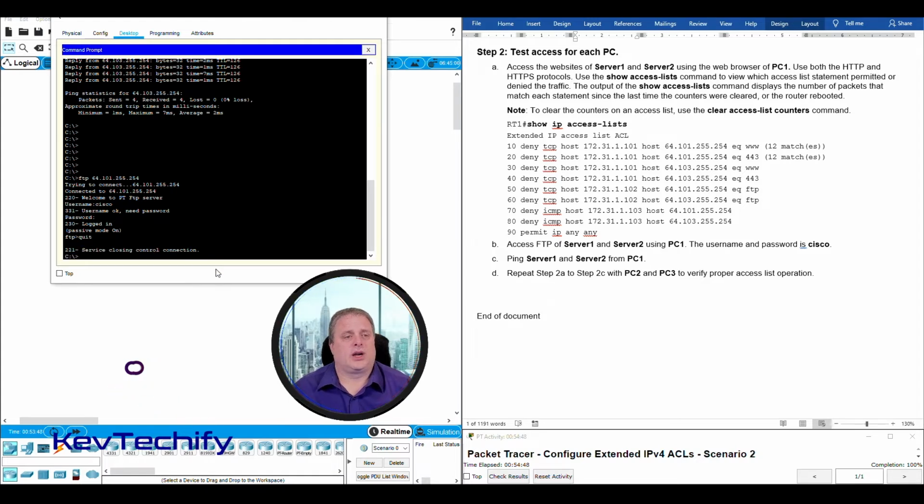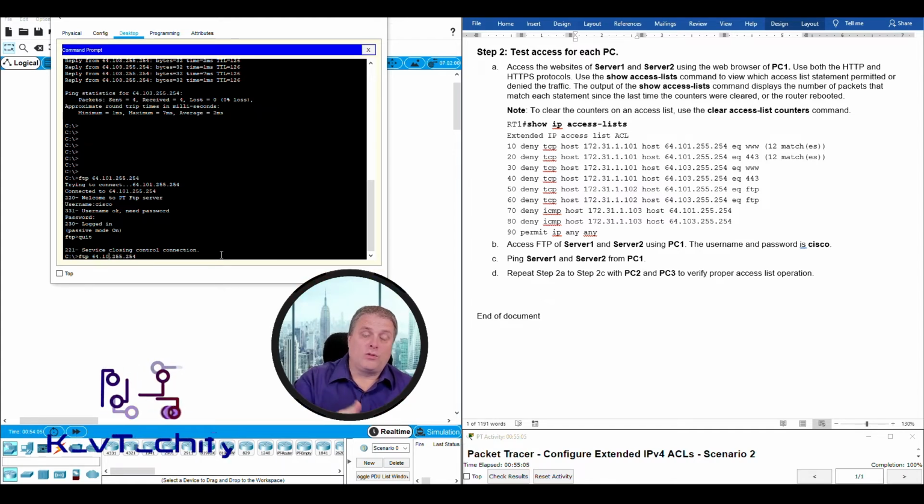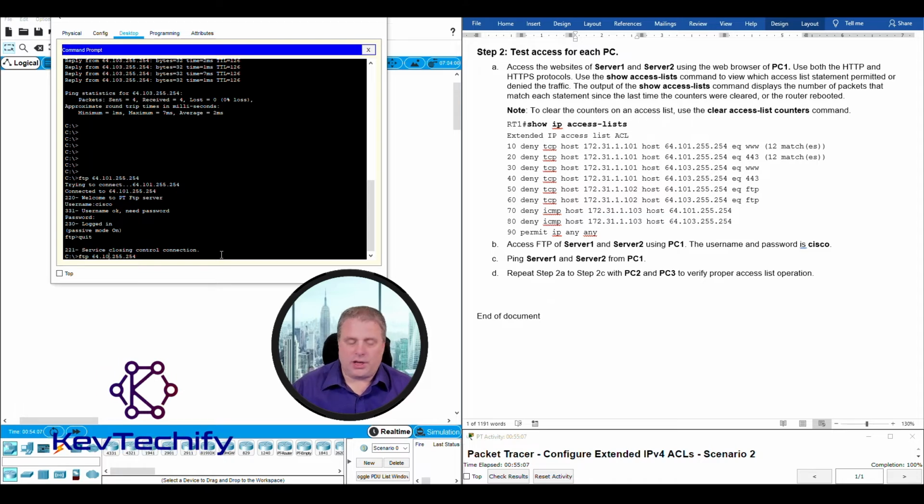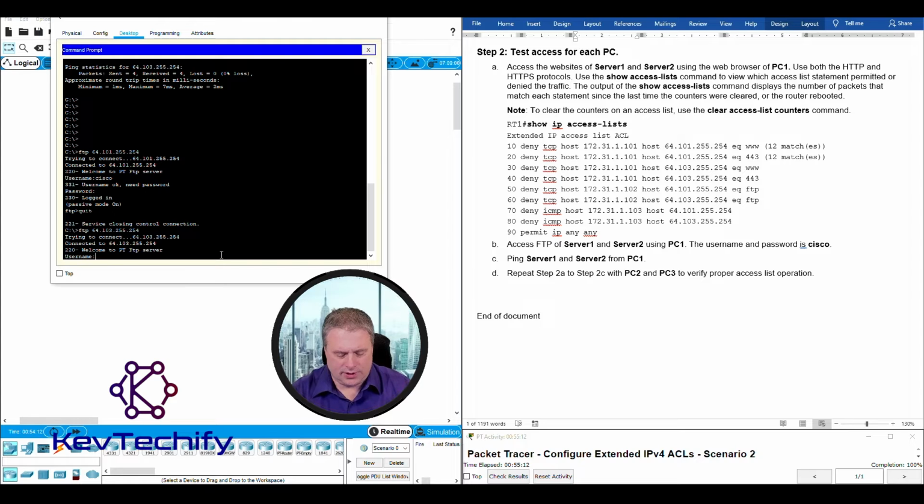Let's go ahead and try server 2. Repeat that FTP command. I'm going to hit the up arrow, actually twice. Then you just have to change that second octet from a 101 to 103. What I did was an up arrow, left arrow over, got rid of the 101, and made it into 103. Hit enter. It's asking us for username and password.